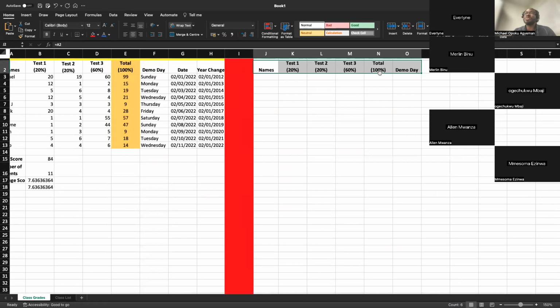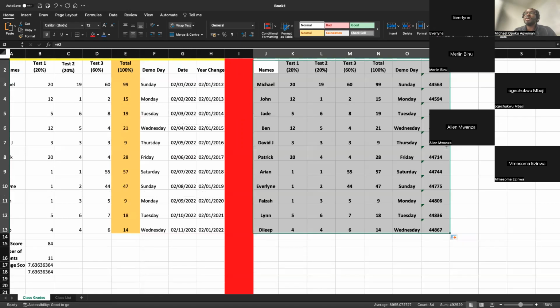Now from that point, because it's copied, the first one was A2, B2, all the way to what? F2. If we continue, it's just going to continue for us to the next one, which is G2. Does that make sense? Because it's assuming that if you copy this, then you just want to go to the next cell, next cell, next cell. You're okay with that up to this point? Yeah. So I want to copy all of them. So it will assume that I want to also copy each row as I go to the next one. Does that make sense up to this point?